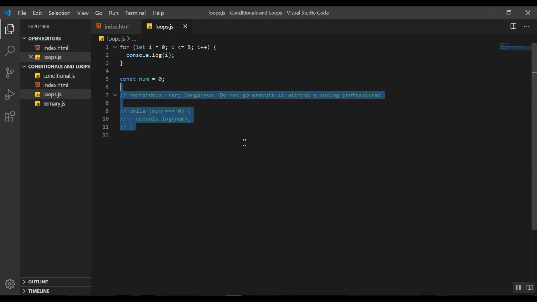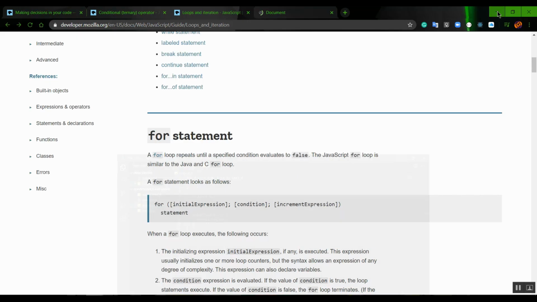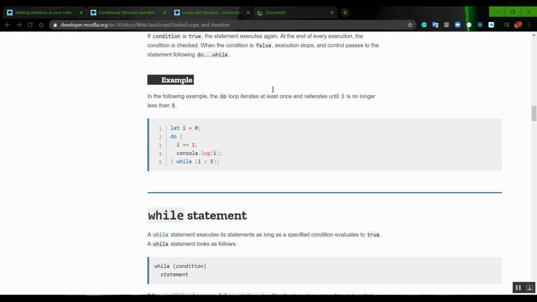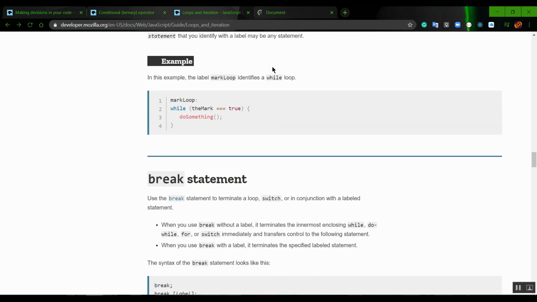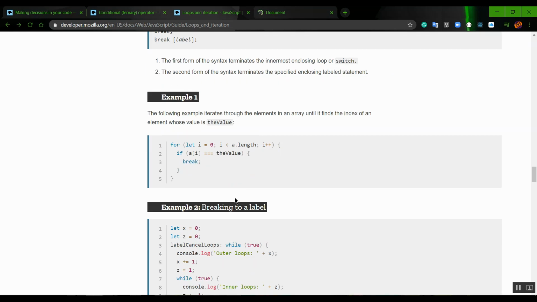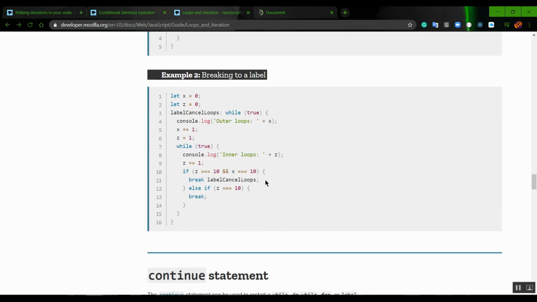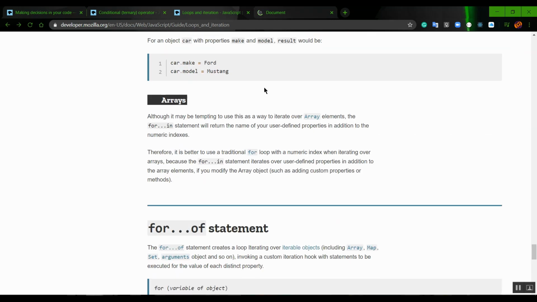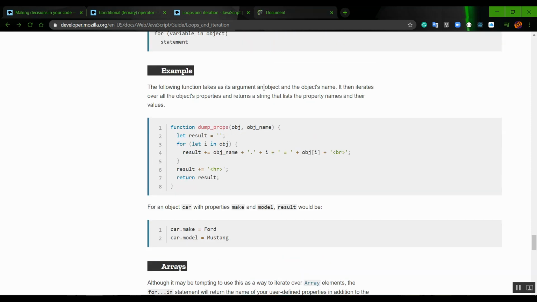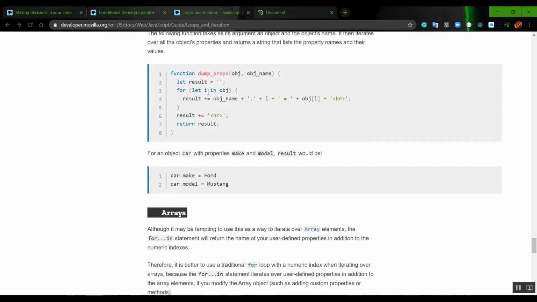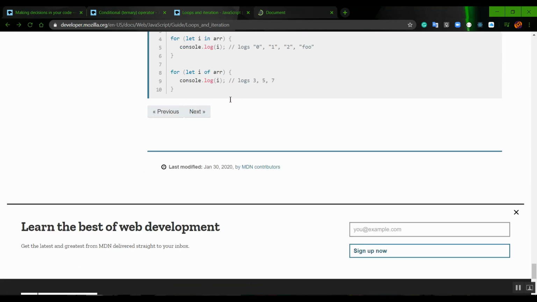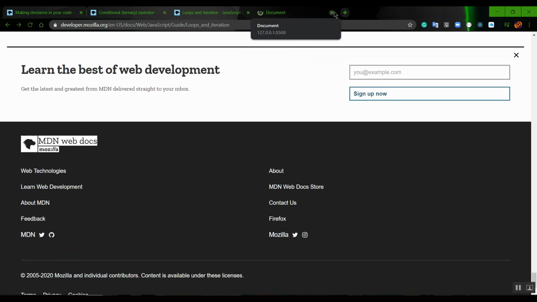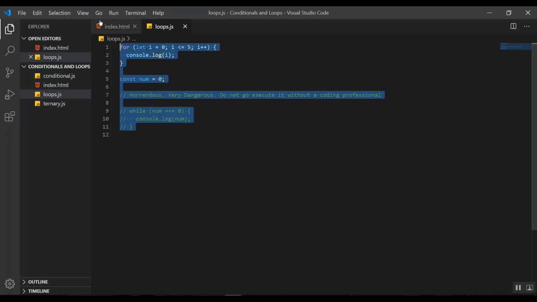Coding professional. That's nice. So those are for and while loops. This is pretty short, but that's pretty much it. It's pretty easy. I'm not going to be doing the other types because you don't actually use them. Yeah, so this was the Python way that I was talking about, which is a lot more intuitive than the normal one, so I prefer that. But in JavaScript, this is how you can do it.